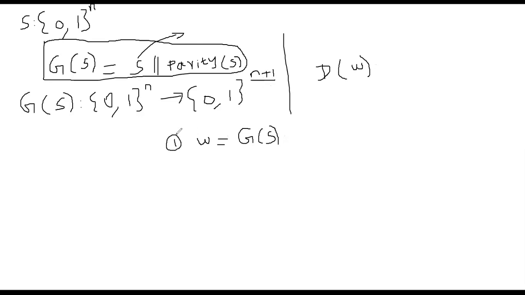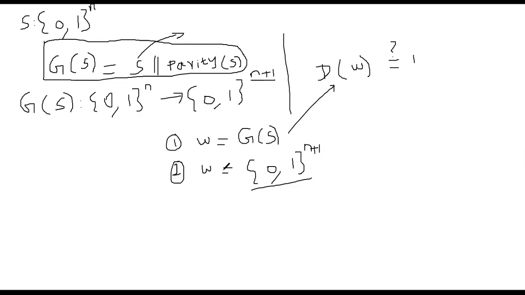What about the other option for W? The second option is that W is a truly random number generated from {0,1} to the power n plus 1. That means among all strings of length n plus 1, we select one randomly, uniformly selected from these binary strings of length n plus 1. So now you have two options. We will call D of W with the first option and check, does it return 1? Is this coming back as 1 or not? We are checking that.